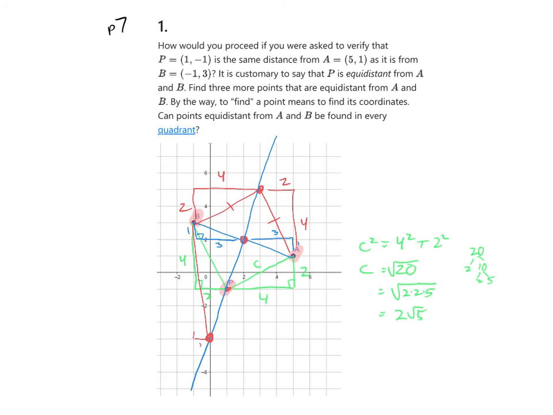So this is a triangle which is 1 and 7, and this one is 5 and 5. Hey, we happen to know that that one does work. Those are both the square root of 50. We did that before. So those are some points. Can it be found in every quadrant? Well, it looks like we're missing one quadrant over here, and I don't think our points are ever going to be in that quadrant. So I think they could be in 3, but not 4 quadrants.